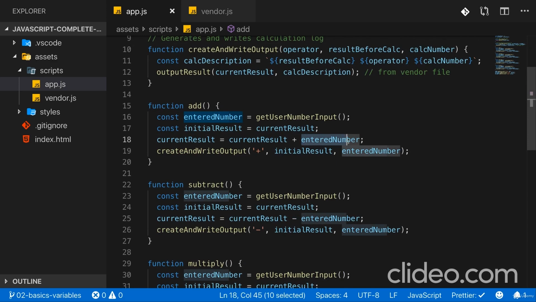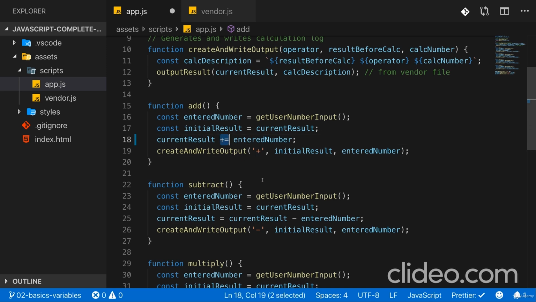Now, if you have a calculation like this, which is quite common, there is a shortcut. You can absolutely write it like this, but if you assign the result to the same variable you're using on the right side of the equal sign, you can omit that variable there on the right side, omit the operator, and instead write plus equal. So instead of a single equal sign, use plus equal.